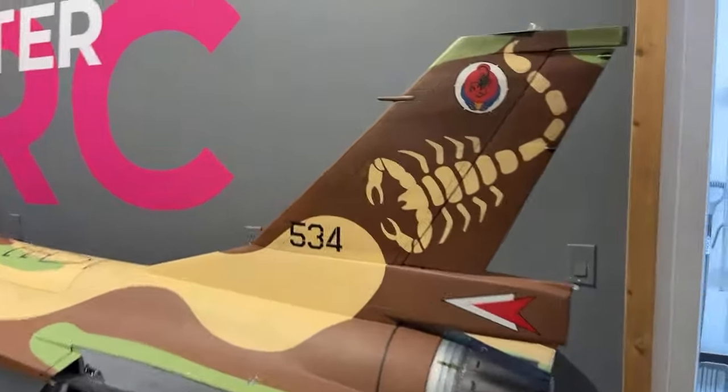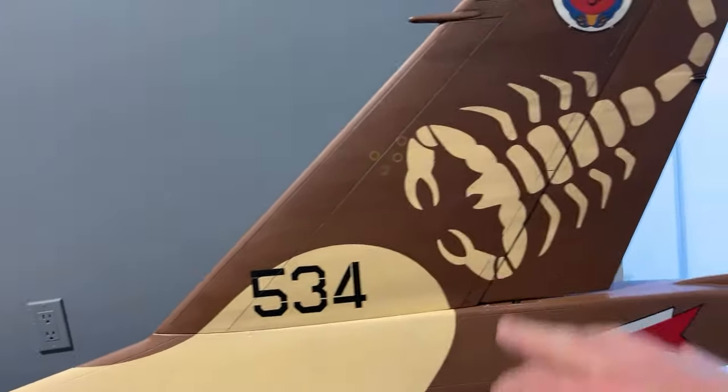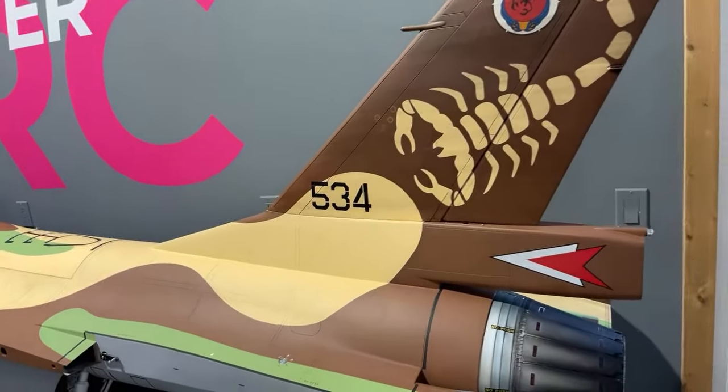Yeah, exactly. Don't call it a rudder. I don't think the camera's showing it very well, but it's definitely dirty. So it's kind of a dirty look, but it's really light.